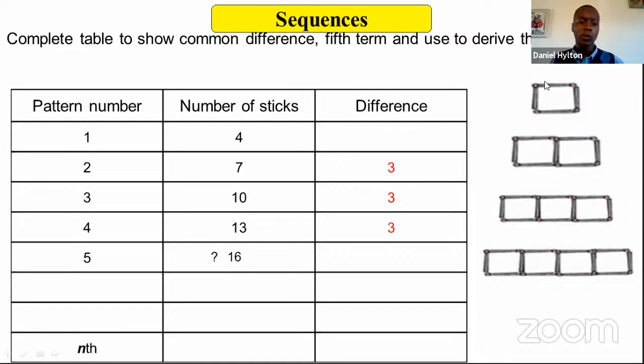So what would be the rule to calculate the number of matchsticks in the nth term? All right, I'm seeing 3n from Camila White, and 3n plus 1 from Asha Nepal, and also 3n plus 1 from Camila White. Okay, amazing. So we know that our common difference, or term to term rule, is 3, right? And for our expression, we're going to have the 3 being the coefficient of n. So we have 3n right there.